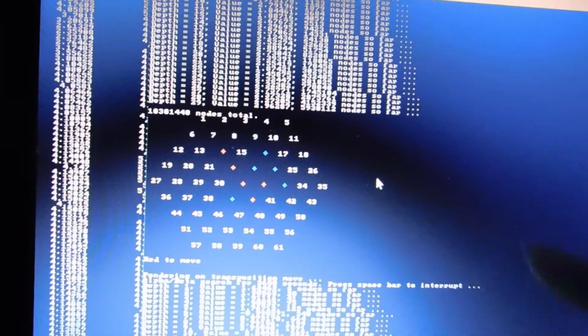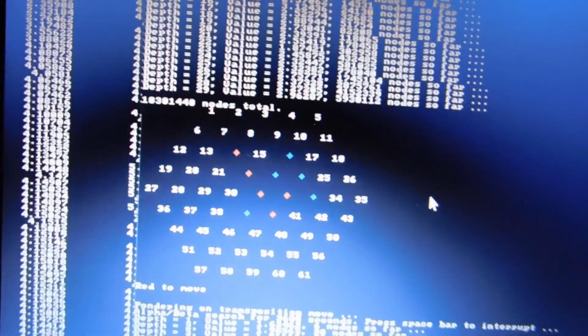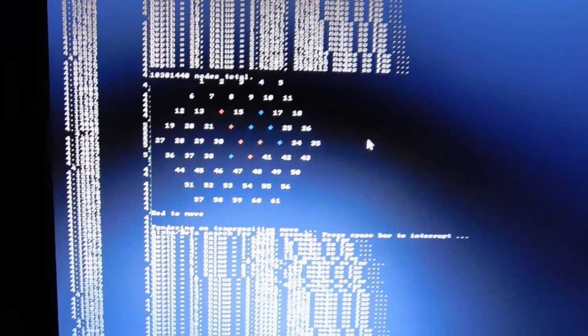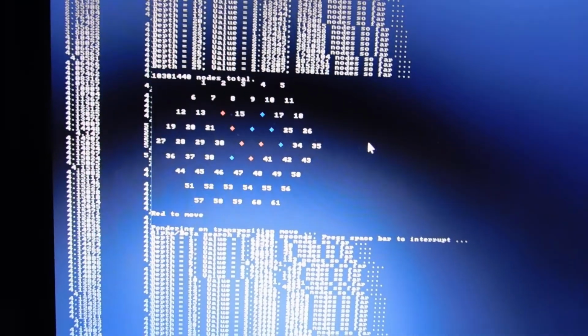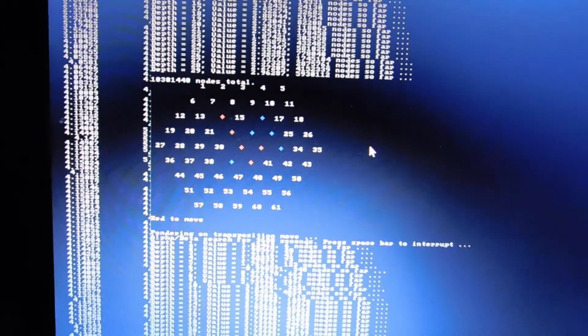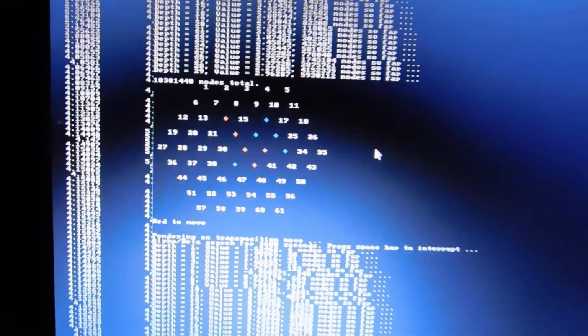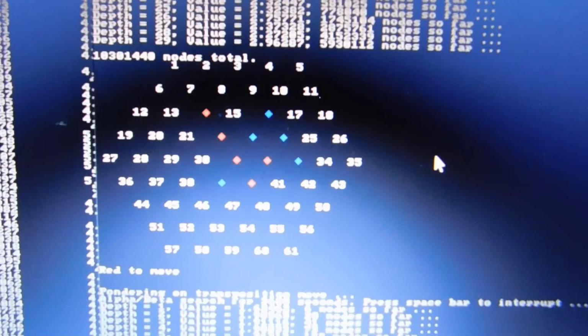Basically you have 61 different cells and you represent them as two binary numbers, one for the black pieces and one for the white pieces, and then all of your captures and legal moves can be computed as bitwise shift operations, and that's why we can do millions and millions of nodes every second.